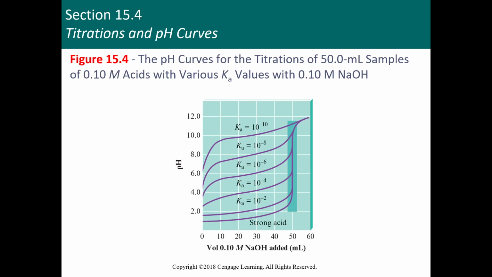And so right here we see some different titrations of various different weak acids. Here we see on the bottom second to the bottom, a Ka that is 10 to the negative 2. The bottom, of course, is a strong acid. And the equivalence point for this strong acid is right here at 7. The equivalence point for this next one is higher. The equivalence point here is higher, higher, higher, and higher. And we see that the shape is quite different, isn't it? With this one almost looking like a strong acid.